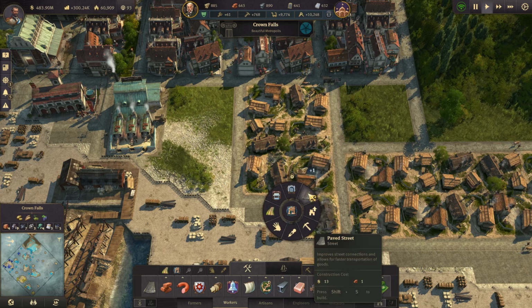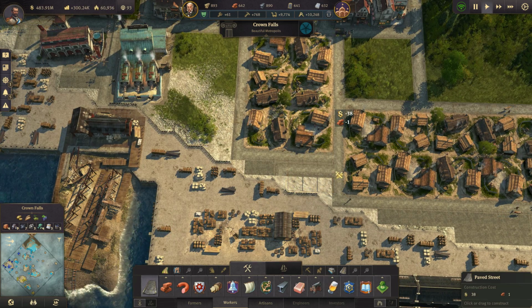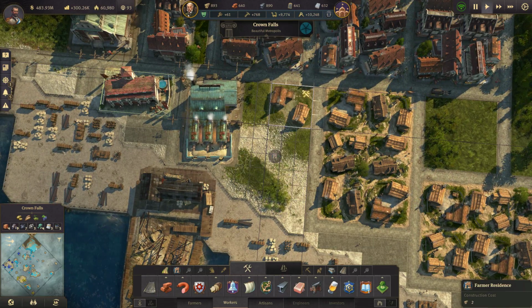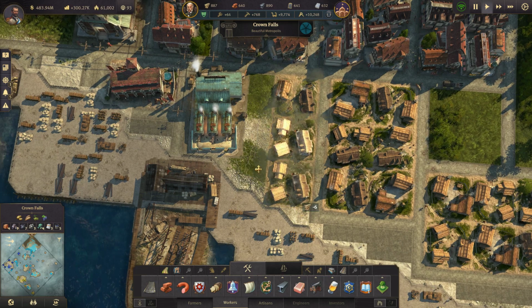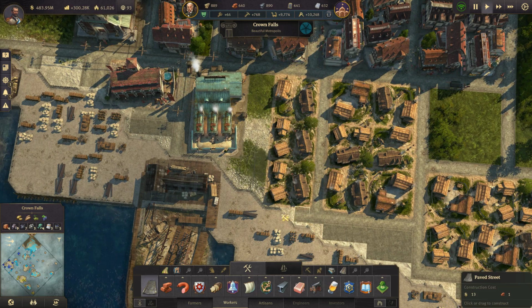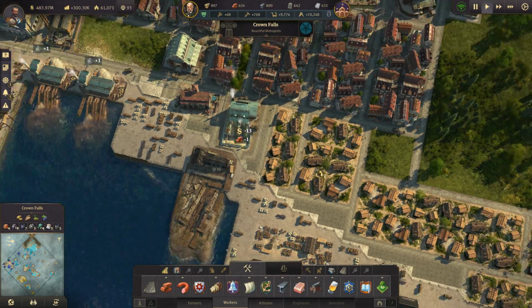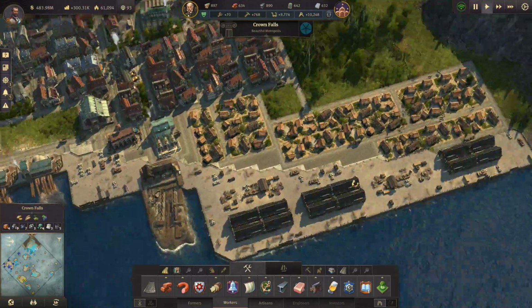Let's take that one out. Give a little separation between the houses and the docks. At least try to give a little separation. There we go. That'll do.